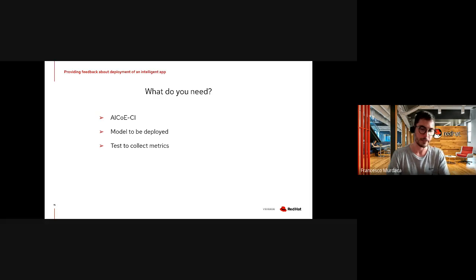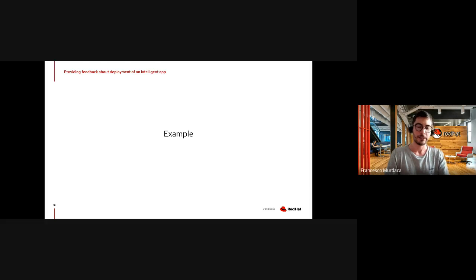If you're doing some type of machine learning or another, there are different kinds of metrics that you're interested in. So this is the knowledge coming from the data scientist. The operational side will come from the ML engineer. So let's have a look at one example that we created.